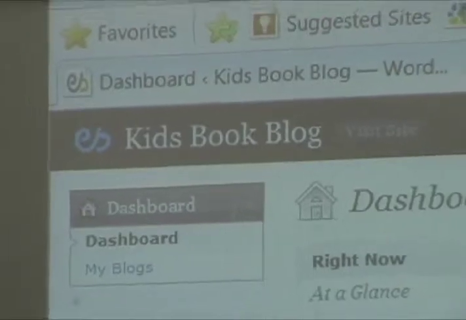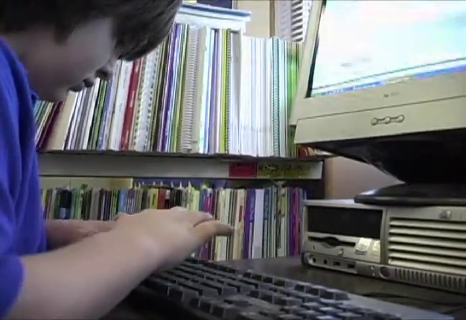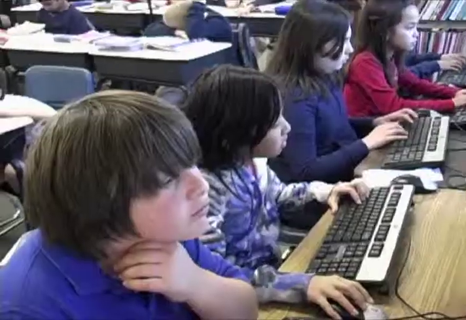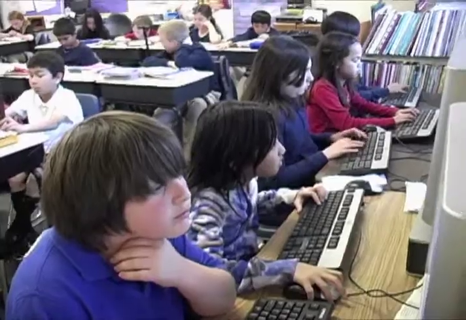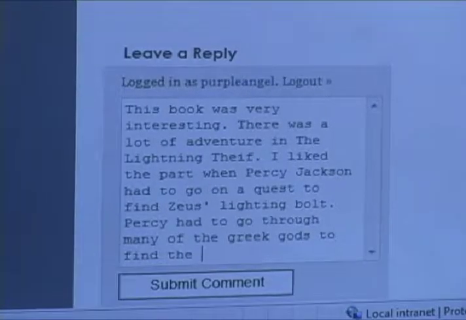I think the kids' book blog is a good way to communicate about books because a lot of people may not have the resources to get a book. I think people should just comment and keep adding posts and keep commenting. It's kind of like the flu. One person catches it and the other person catches it because then they keep liking the book and everybody likes it. So it's just a good way to pass on books.